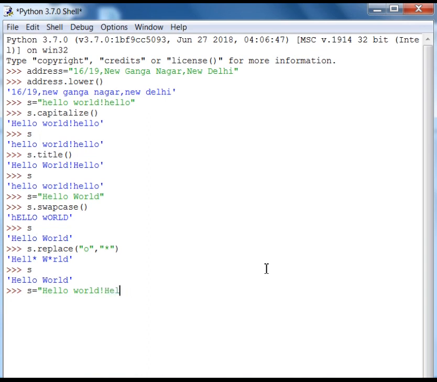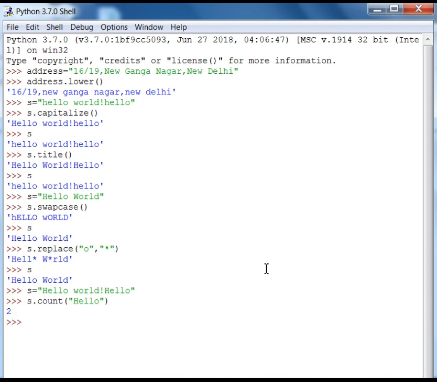Okay, now you just see how many times hello is repeating. I just write s dot count, and I want to see how many times hello is repeating.